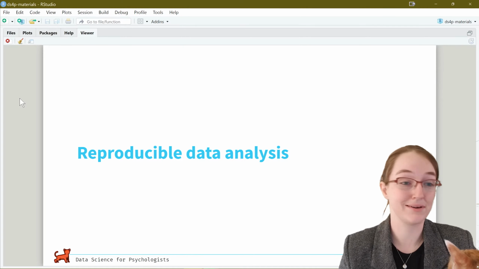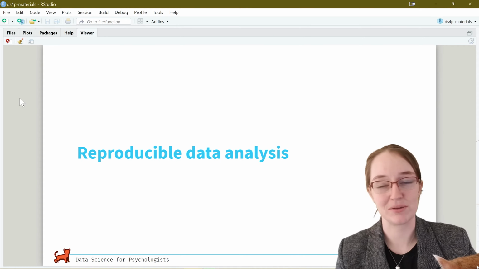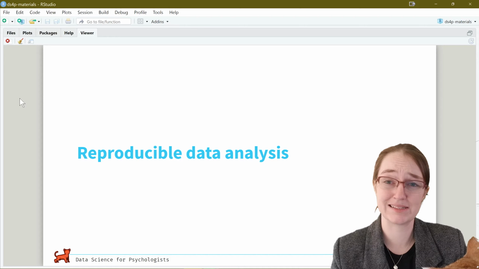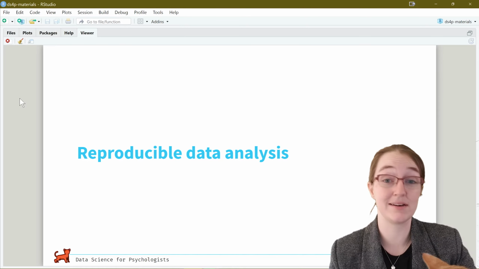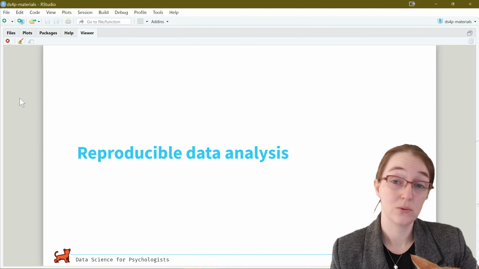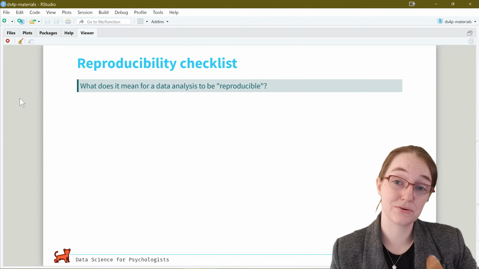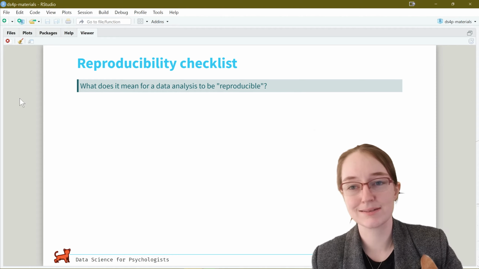So, why R? Why do I advocate almost evangelically R? Well, because it facilitates reproducible data analysis. What is reproducible data analysis? Well, let's go through a little bit of a cutesy checklist.